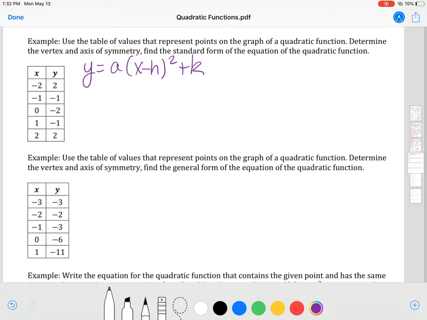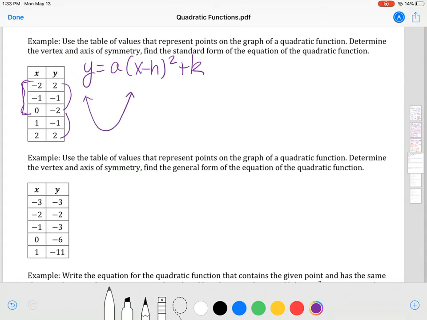So if I look at this, I start at -2, I go up to 0, and then if I look at the corresponding y values, I go down to -2. -2 looks like my lowest point, and then I start to go back up again. So by looking at these points, I can see from -2 to 0, I'm going down, and you can graph the points on graph paper to check too, if you'd prefer to do that.